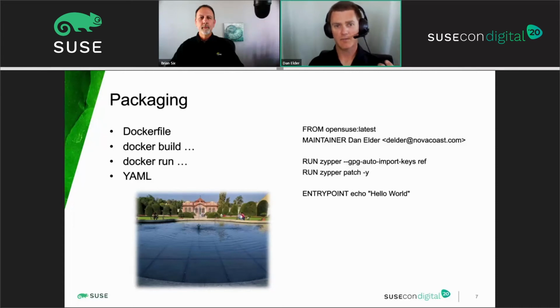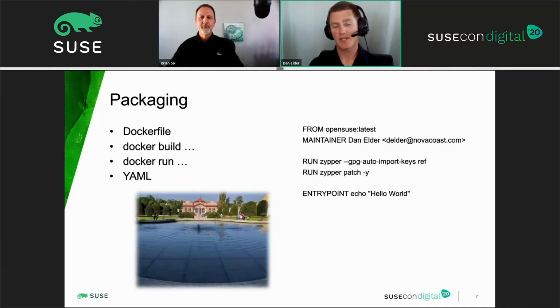That Docker command reads that file, does what it says, and builds the application. And then when you're done with that, you run this Docker run command, and that Docker run command then launches the container. And it's really that easy. To start with, packaging a Docker application is not a lot of work. So we've got an example here on screen, of course, of a really simple one. You've always got to start with hello world as your first application.